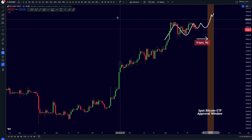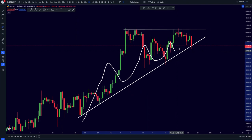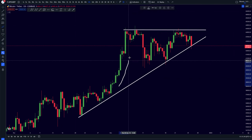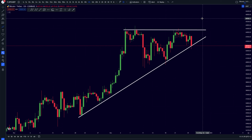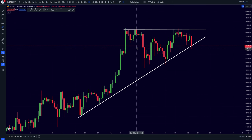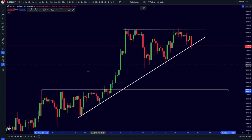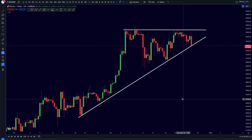So yeah, very likely we are actually going to be breaking out this ascending triangle towards the upside, because an ascending triangle is a bullish biased pattern. But of course, there is always a chance that we are going to be breaking it towards the downside, and in that case, I'm just going to be having a look in towards our next support level going to be getting reached, which is going to be coming all the way back towards the 38k level. Now, I do not think this scenario is going to be very likely, but of course, we do still need to have a look in towards it.